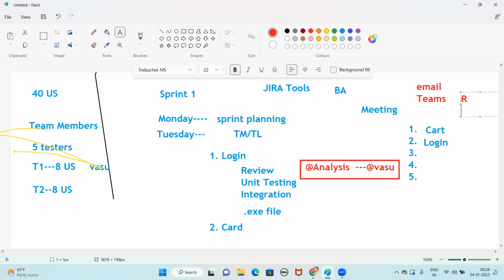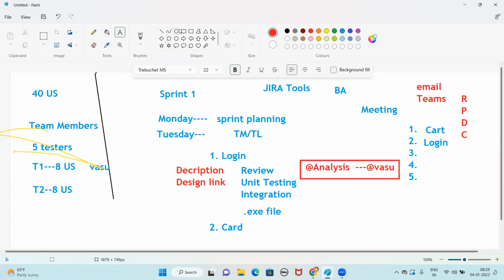First they gather the requirements, then plan, design, and code. The developers will develop based on the design. For every user story, they will give the description and the design link. The design link is like a blueprint of the particular user story: how the code will look and how it will work. They are included in the user story. Based on this, the developer will develop it.